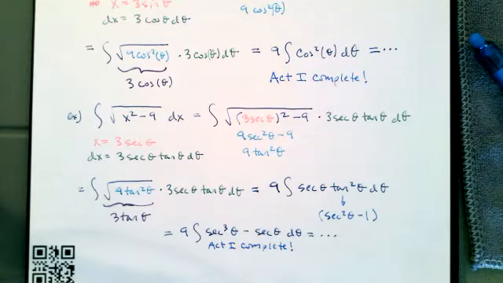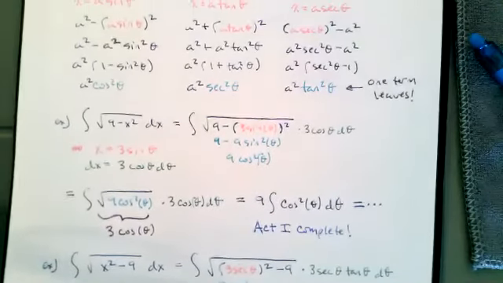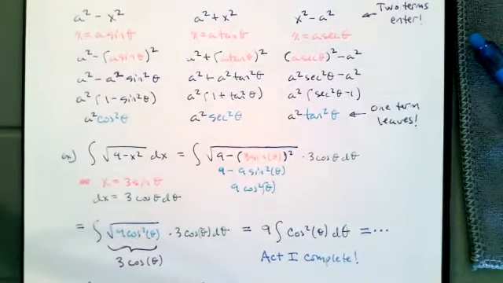On the second line of the integral underneath 3 secant theta. Right. So what you need to remember is what the three cases are. A squared minus x squared, a squared plus x squared, x squared minus a squared. You have to remember that there's a sine, a tangent, and a secant case. The more important thing is you have to remember why we are doing this. The whole point of doing this trigonometric substitution process is to get from two terms to one term with a Pythagorean identity.